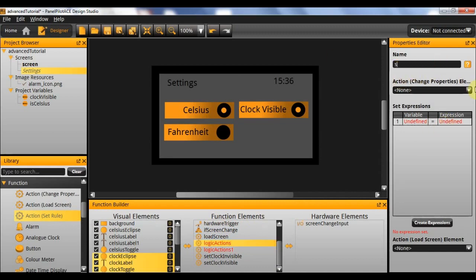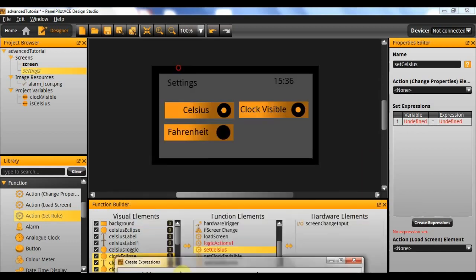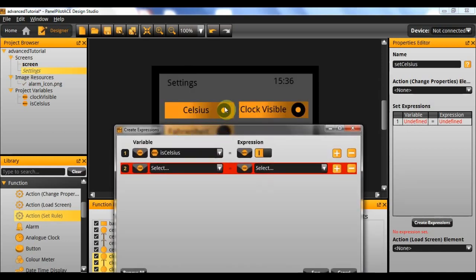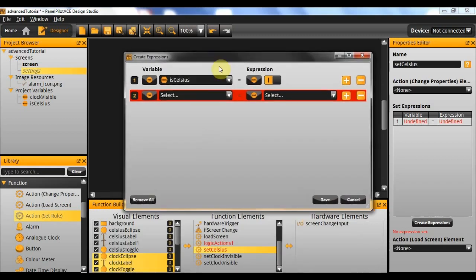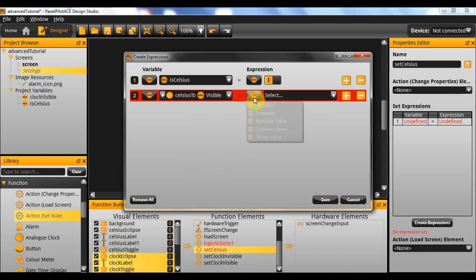So this is going to be set Celsius, and in this property we are going to set the variable is Celsius to true, because this is set Celsius, so we need boolean value true. And we are going to need to set the visibility of this toggle, so property Celsius toggle dot visible is going to need to be true.